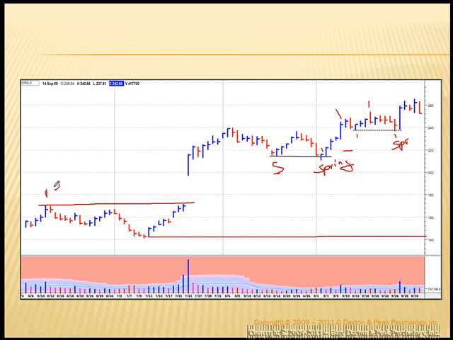Here's that resistance. And remember I said sometimes it will gap open, and if we take the average true range from the close to this bar here, that's what this was, and it's on big volume, and that's nice. This is pushing up through the supply. This is jumping across the creek here. Now we come back and test that a little bit, and we get a spring on the test. How much better is it? It doesn't get any better than that. And yet, most traders won't buy it because the price is too high.